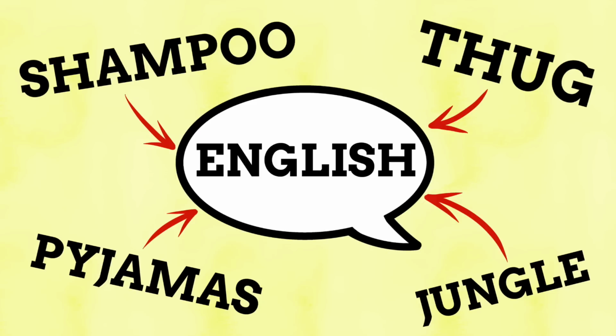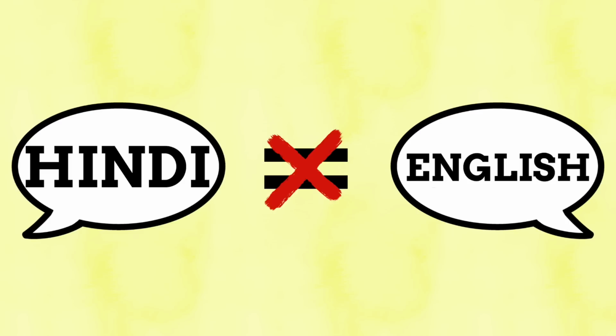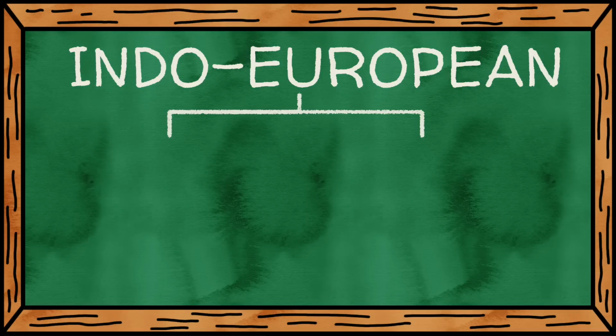From ones deeply linked with Hindi's home, to words that today slot in neatly with the rest of English's lexicon. At first glance, Hindi and English might seem like very different languages to one another, from the way they sound to even the scripts they are written in. In reality, they are actually related, albeit very distantly. Both tongues are part of the huge Indo-European language family. They however sit on two completely different branches.